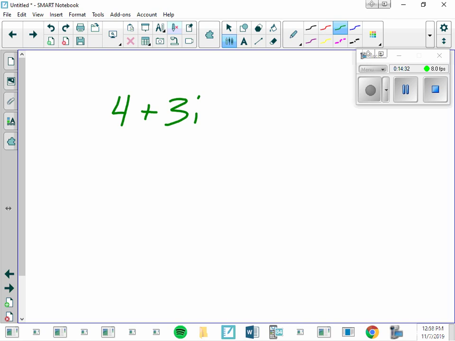But i is referred to as the imaginary number. Not because it's pretend, but because it's not on the real number line. Okay? And when you pair an imaginary number and a real number, you get what we call a complex number. So this is a complex number, and it's treated like a single number. It has 2 parts, but it is one complex number. And we can actually add complex numbers together.